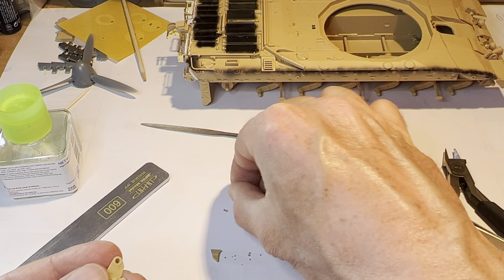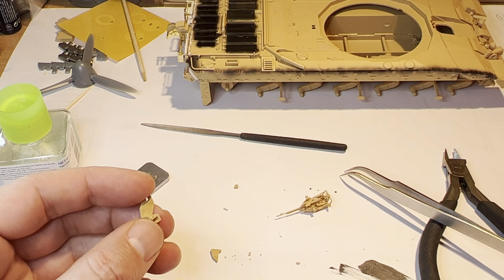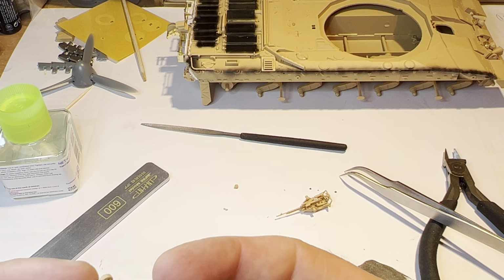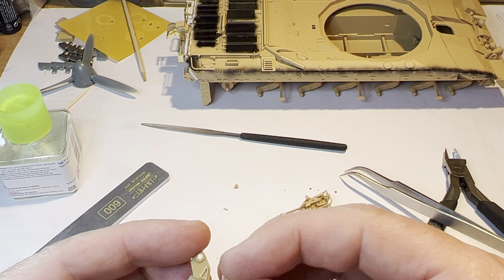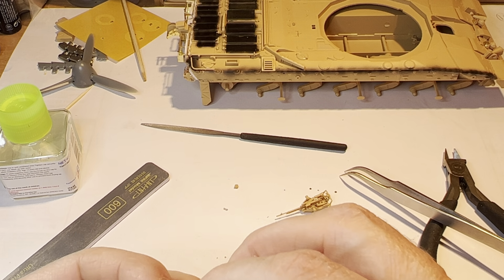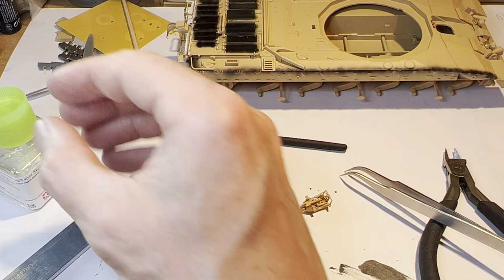So this little component does have to overlap slightly to the edge, and there is an opposite sided component D20 that fits into that. So we'll look at where that goes in a minute. That seems to go on the outside of that. I think we'll put that on now, shall we? That seems like an idea to me, because at least it's on then and we don't have to worry about it anymore.